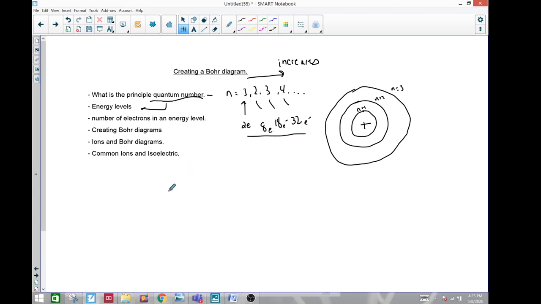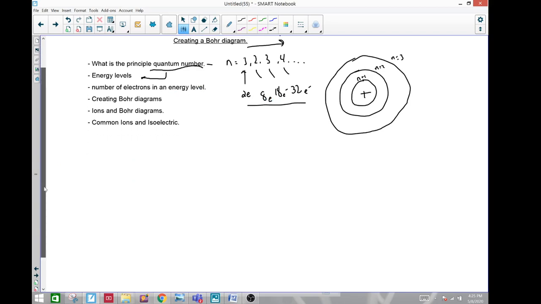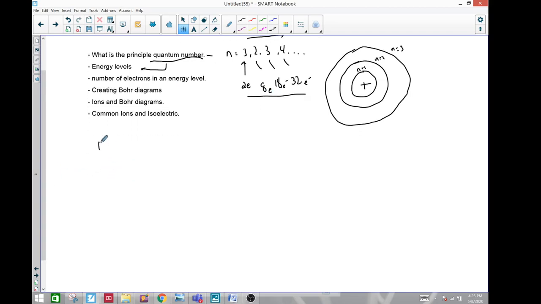All right, so let's create a couple of Bohr diagrams. How does this work? Let's say hydrogen. Now we call this what is called the ground state. A ground state electron is in the lowest energy possible. So we have a nucleus, we have our first energy level, and we have an electron. The electron could be simply a letter E, like that. That's it.